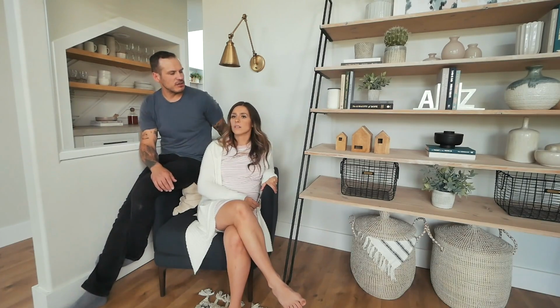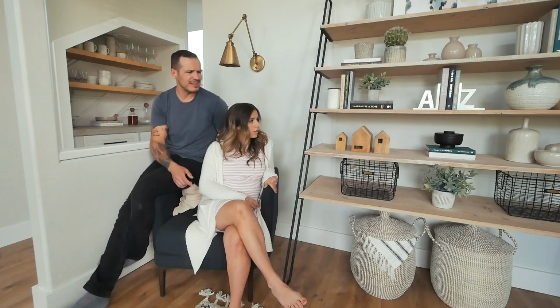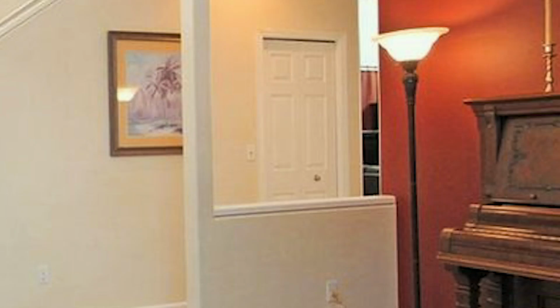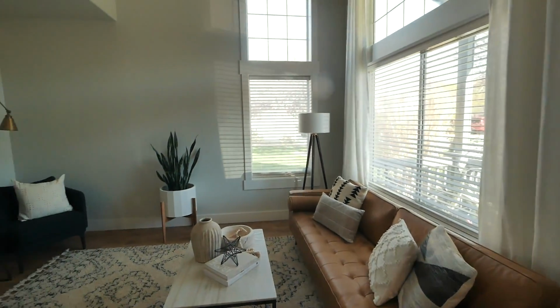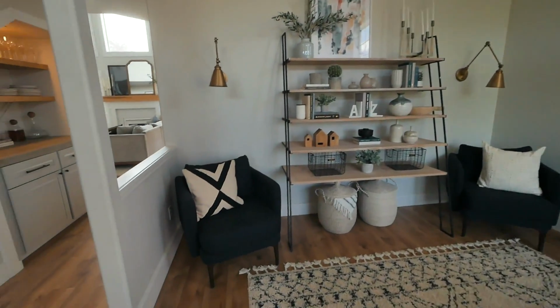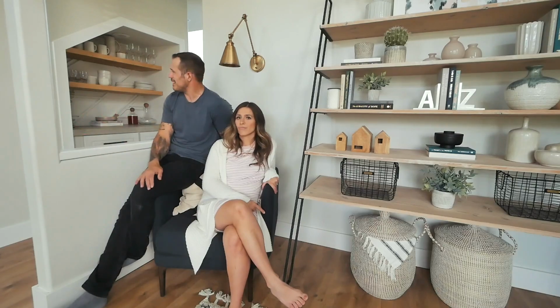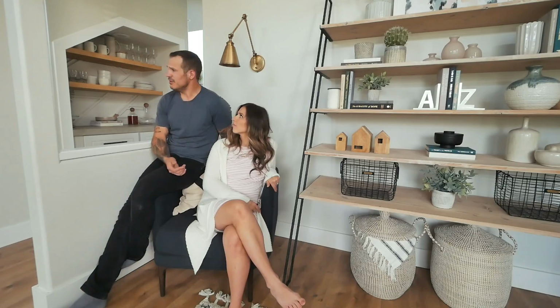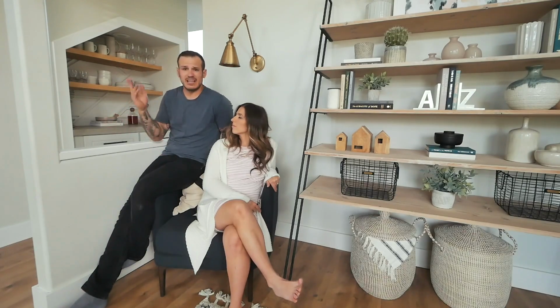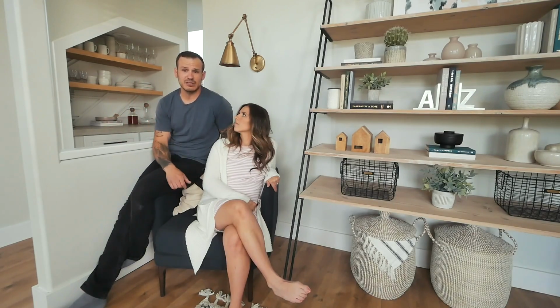I built some shelves over here, like a leaning kind of shelf. I don't have a video about that. I used to. I don't know why I took it down. I think I just wasn't really happy with the video, but the build came out great. Over here, we used to have a coat closet, which is funny because the front door is right there, about 20 feet away. So you walk in, you pass some stairs, then you get a coat closet, then the kitchen. So it functionally didn't make any sense. So we ripped that out, as we did in a recent video, and we're going to enclose it and turn it into a butler's pantry and bar area.